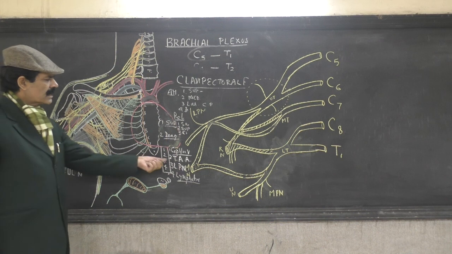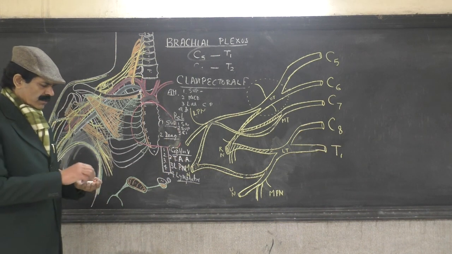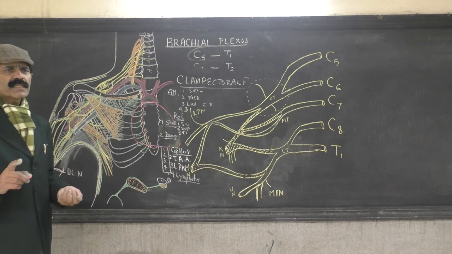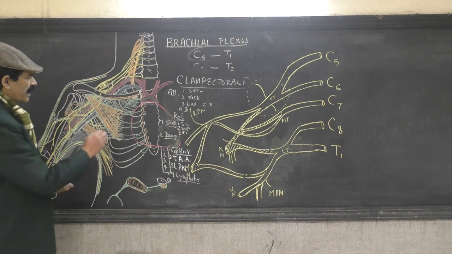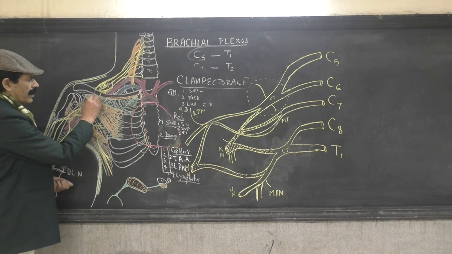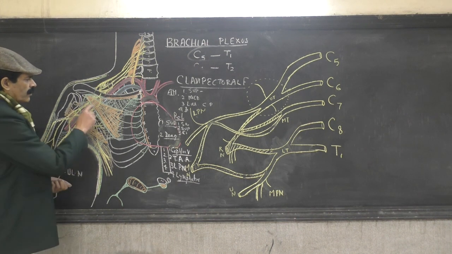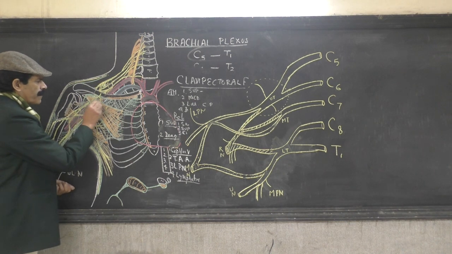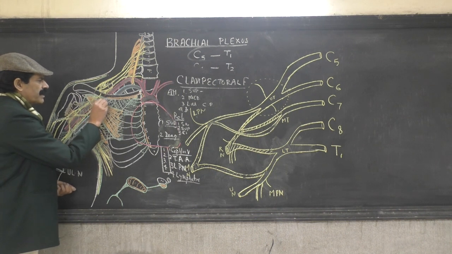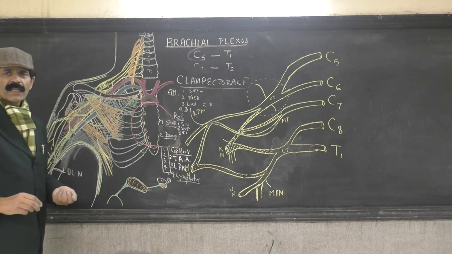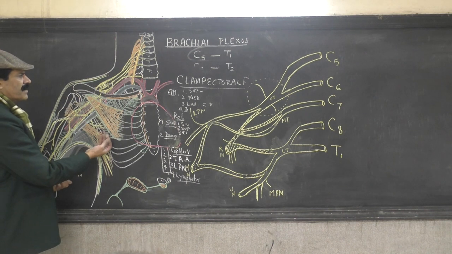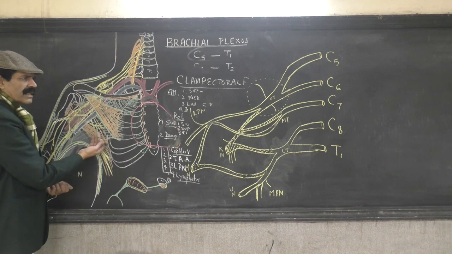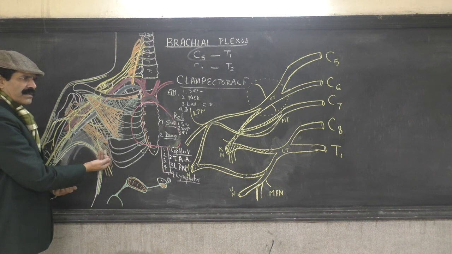The second is the thoracoacromial artery. As we know, the thoracoacromial artery is a branch of the second part of the axillary artery, which lies below the pectoralis minor. There are two branches of the second part, and one is the thoracoacromial artery. It comes from the upper part of the second part of the axillary artery, and it pierces the clavipectoral fascia. This is the thoracoacromial. After piercing, it comes up. The lateral pectoral nerve is also coming up, and the thoracoacromial artery is coming up.